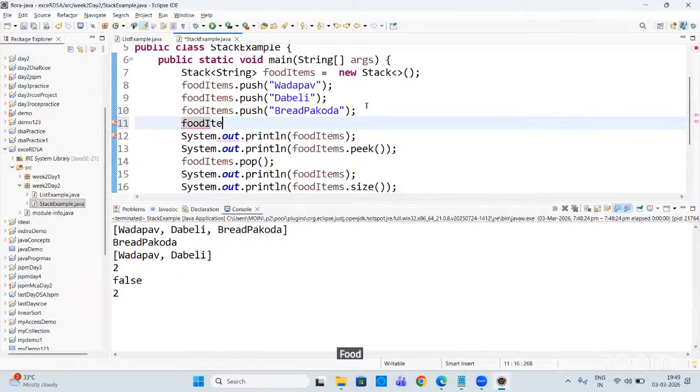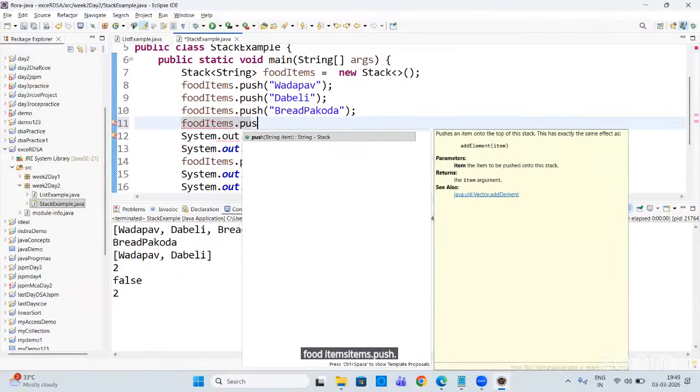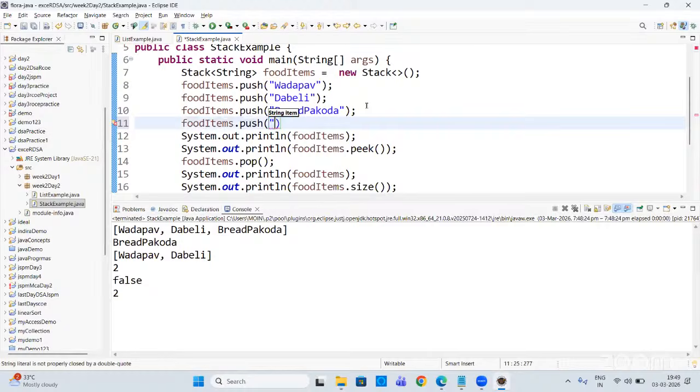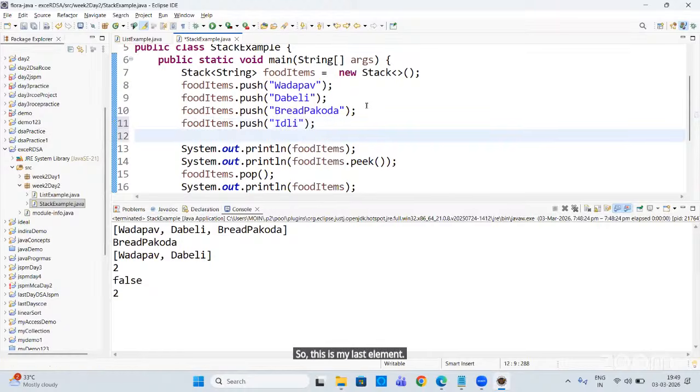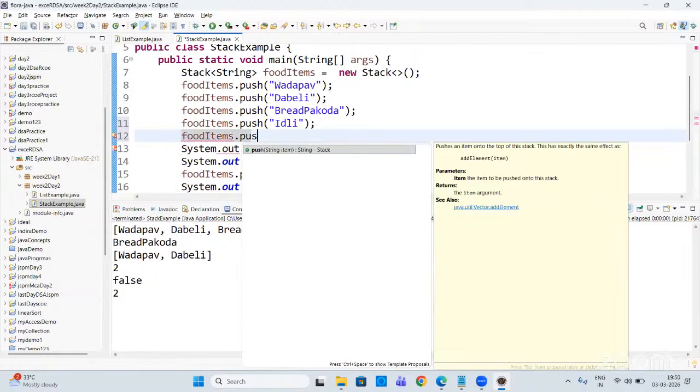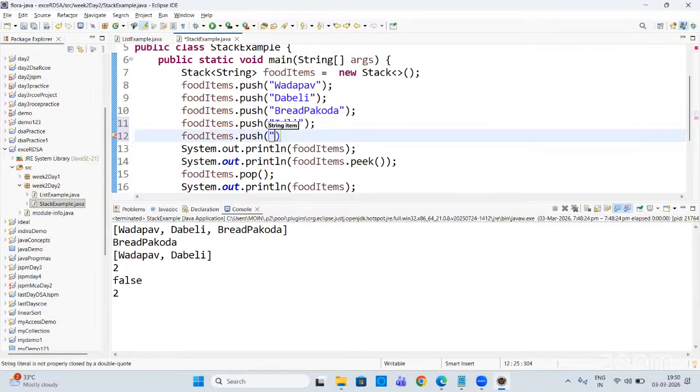For items dot push. So this is my last element. Now this one becomes my last element. So whenever I do peek, I should see first thing is this element, biryani.